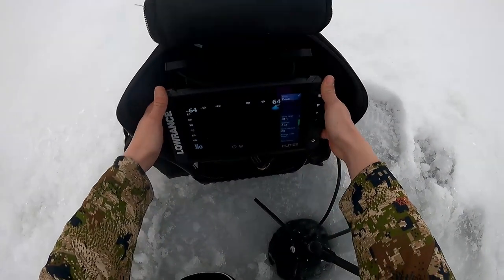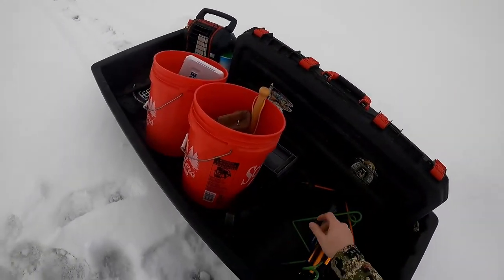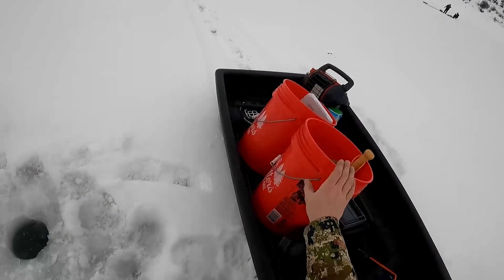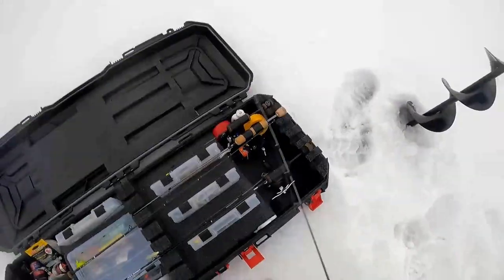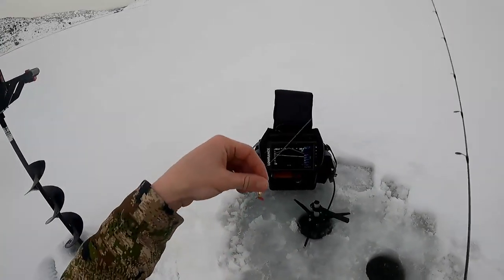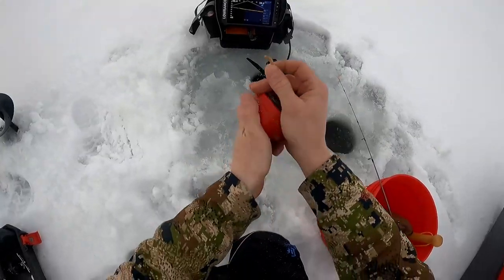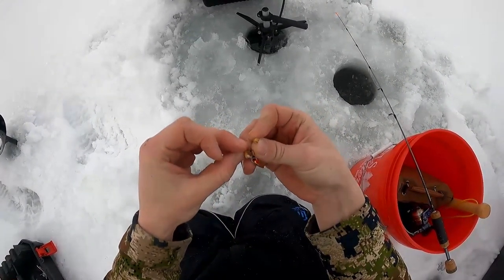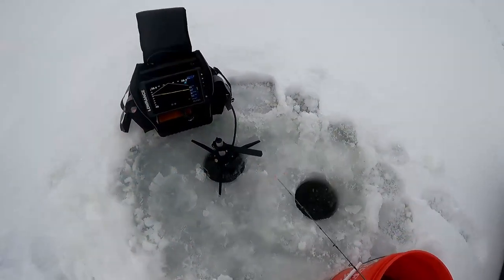Let's get my live sonar up and going — oh, there's something suspended, cool, already marking fish! Let's get a jig down there and see if we can play with whatever these fish are. Let me get a bucket — aka rod holder. There was another one down there. I'm gonna start things off with this little gold Swedish Pimple I tied on last time I was crappie fishing. I'll grab a little puck of mealworms, rip them in half, and tip this treble hook with a mealworm. Boom — that looks a little tasty, don't it? Hopefully the fish think so.